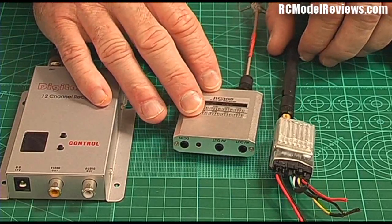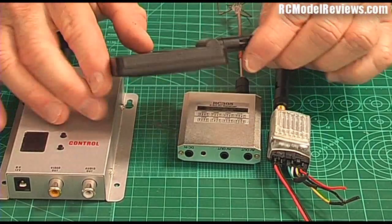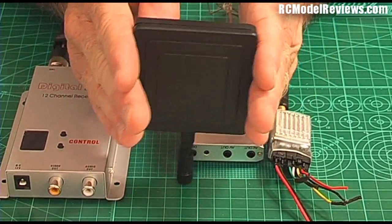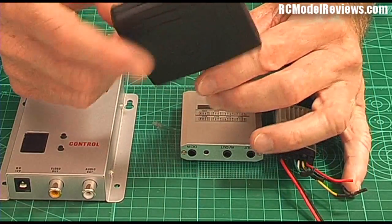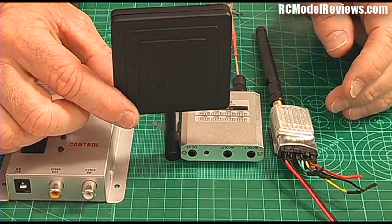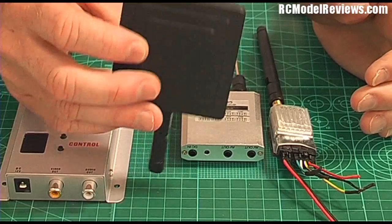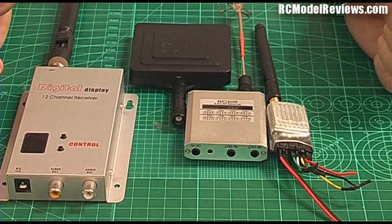When talking about antennas and receivers, if you want more range you can use one of these — a patch antenna. It has a focused beam and looks along a very narrow path, giving it more sensitivity in that direction. If you're flying out into the distance and point this at your model, you go a lot further. This is an 11 decibel patch antenna, so in theory when it's pointed right at the model it's equivalent to using a 2-watt transmitter, even though you're only using 200 milliwatts. The problem is that if you fly outside the beam of this antenna you'll lose the signal, but I'll show you how to get around that later with the little board we're making as part of the project.